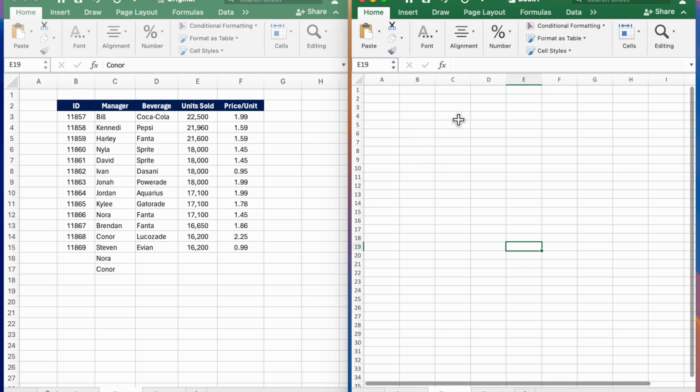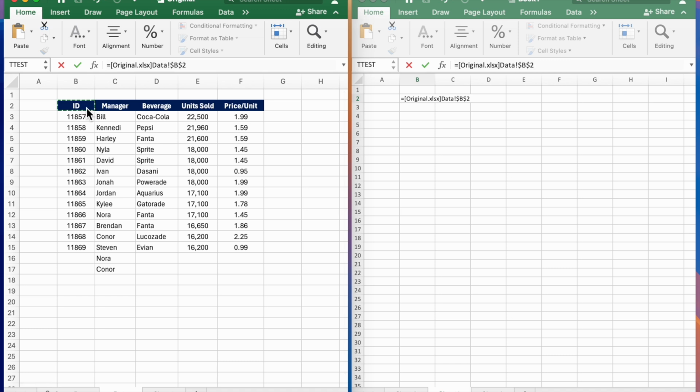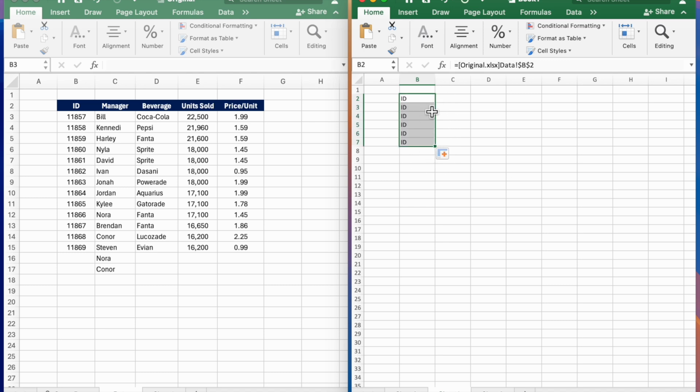So you have to use the same method. Equals to, then double click here. Then click on OK, and if you drag this, you will see there is a problem. If you drag, you will see the same thing is copied and pasted. So in the formula you will see a dollar sign. You have to just remove that dollar sign. Click on OK. Now you will see the data is moved.